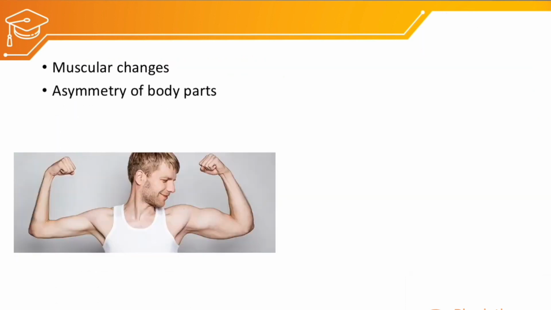Other measurements we can take are for muscular changes. The muscles will go for hypertrophy or atrophy. Hypertrophy means enlargement in the muscle bulk or muscle belly, whereas atrophy means reduction in the muscle belly or muscle fibers. The differences of muscle growth or muscle loss can be measured by anthropometric measurements.